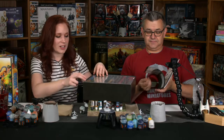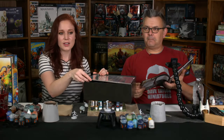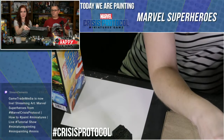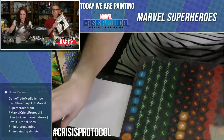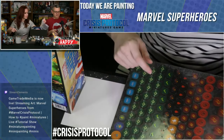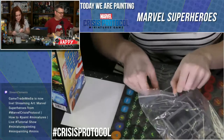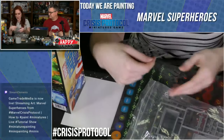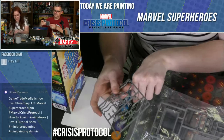Okay, so 32 pages of rules, which is pretty cool. And then it looks like 16 pages of assembly instructions. That's good. Johnny could have used that earlier. He probably could have. Oh, there we go, the overhead cam. Lots of cool assembly instructions, which Johnny definitely could have used. Just kidding. So you can see all of them are unprimed. All of them need to be put together. But if Johnny can do it, so can you.